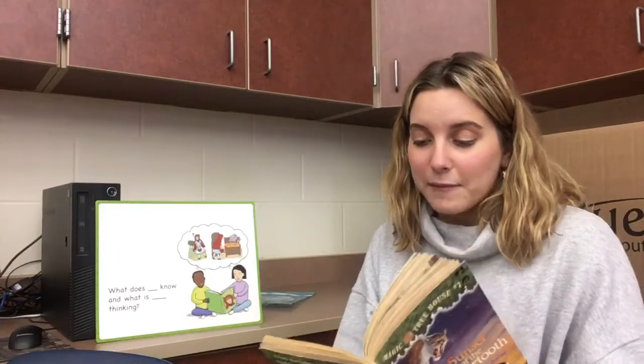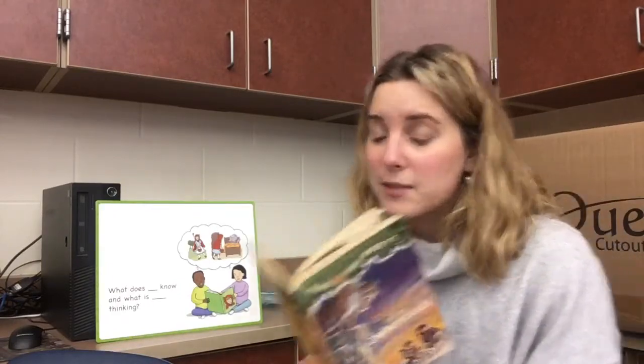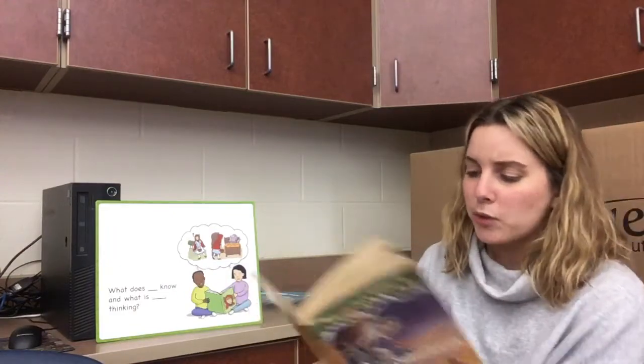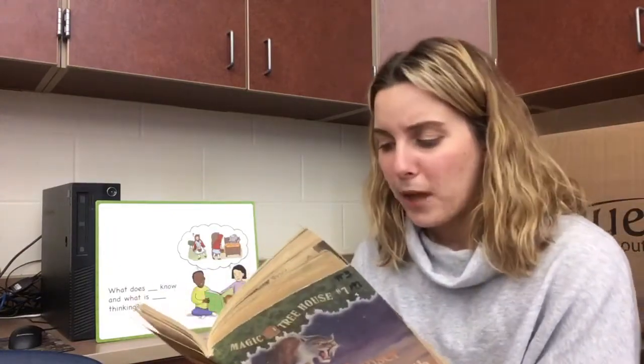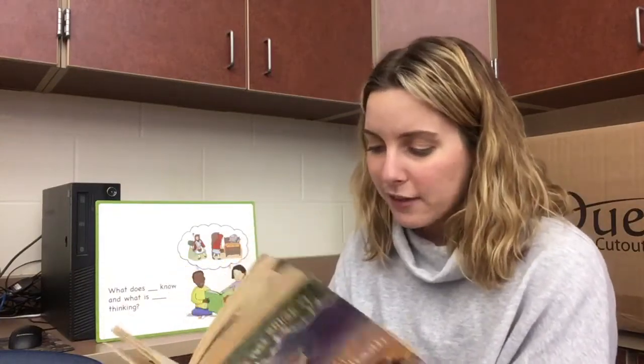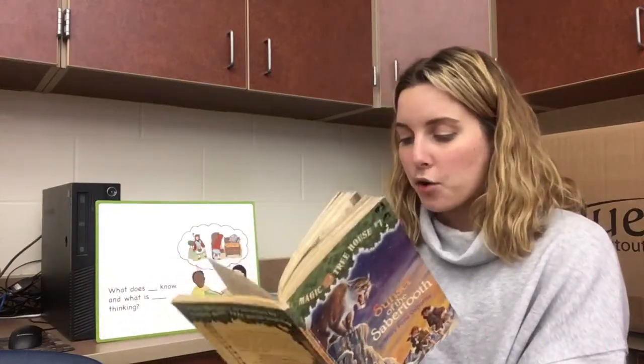Chapter 5. "What is this place?" said Jack. "Maybe it's an art gallery," said Annie. "I don't think so," said Jack. "It's too hard to get to." He read in his book about the cave paintings: "These Ice Age beasts were painted 25,000 years ago. Cro-Magnons painted pictures of animals that they hunted. They may have believed the paintings would give them power over the animals."